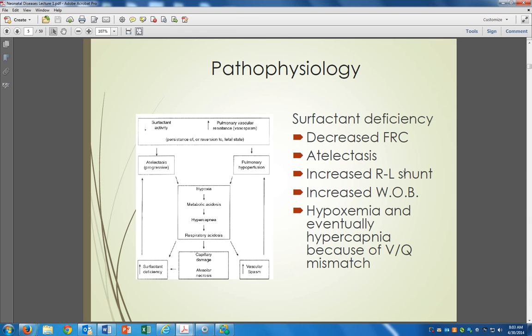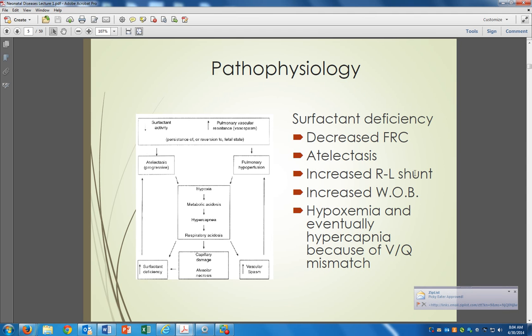In fact, because their chest cavity and their thoracic cage is so flexible because their bones haven't hardened yet, the increased work of breathing is detrimental to their breathing process in this case. Whereas in an adult, when we increase our work of breathing, it can offset some of the changes initially until we fail. But the baby will fail quite quickly in this case.